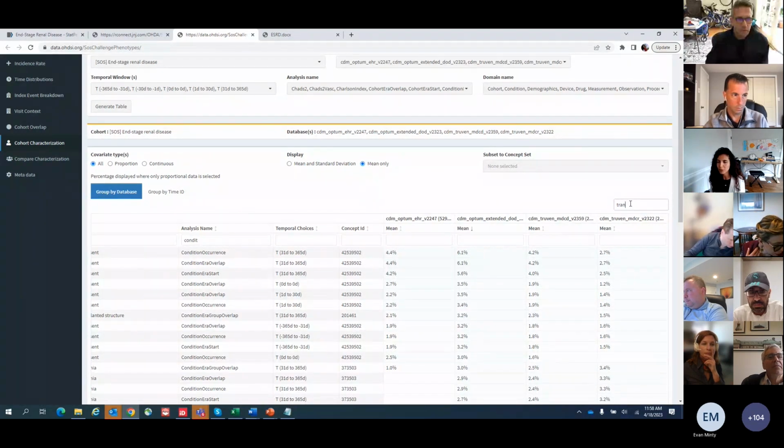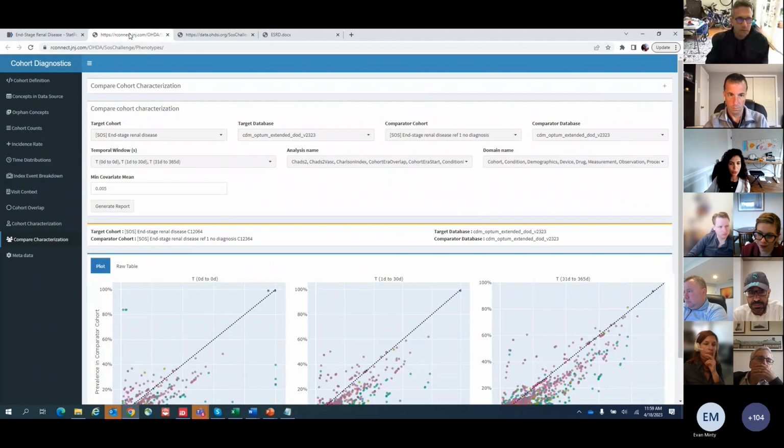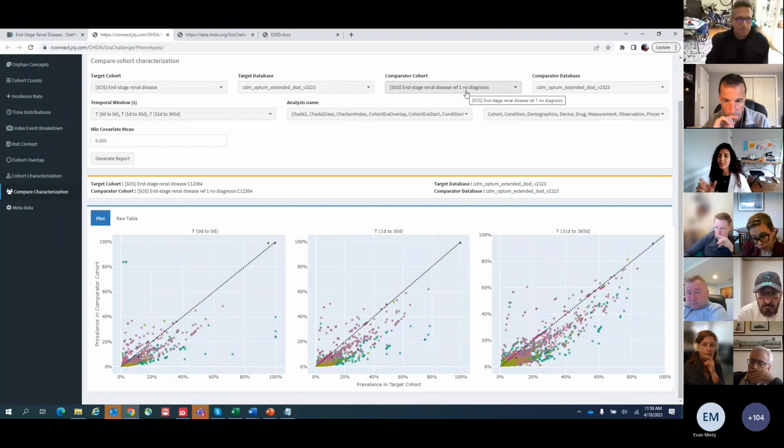So you need to have some good clinical intuition to start to assess what you are observing in the data, and if you need to make any iteration on the definition. Okay, I have 1 minute. The two things I want to show you in 1 minute: remember that definition I created, which represents those marginal people, the people that meet the complex definition through dialysis, transplant, but do not have that diagnosis.